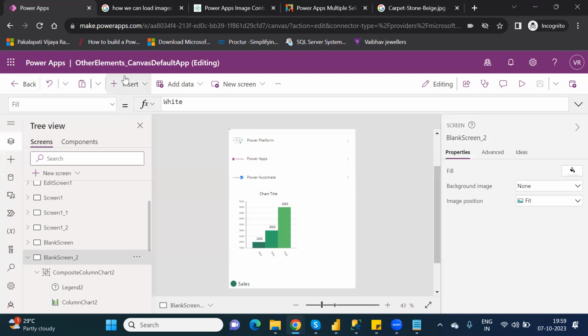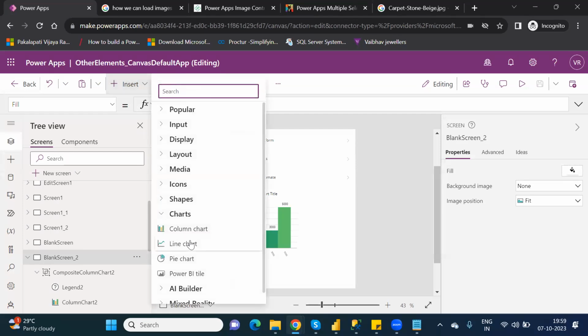What is that alternative? We cannot customize the column chart. Not only the column chart, even the line chart and pie chart are not customizable. That means we cannot show anything here the way we require. So what we have to do is first create that particular chart. Any chart, you can create it in Power BI. That particular visual, you can use here also. Understand? So let's see how we can use it.